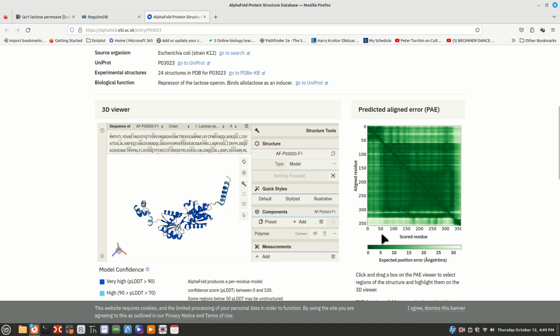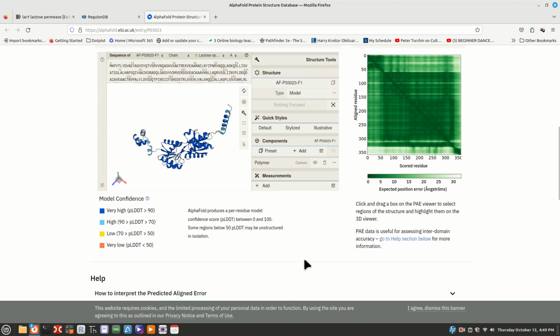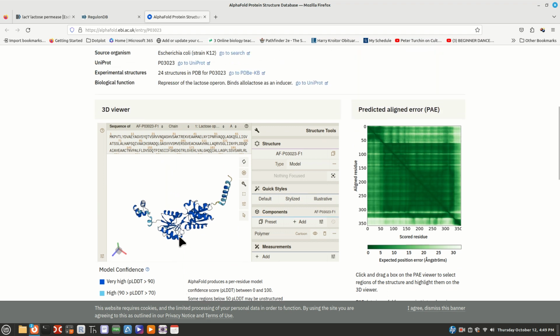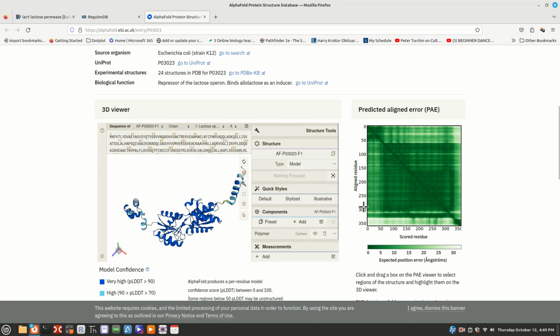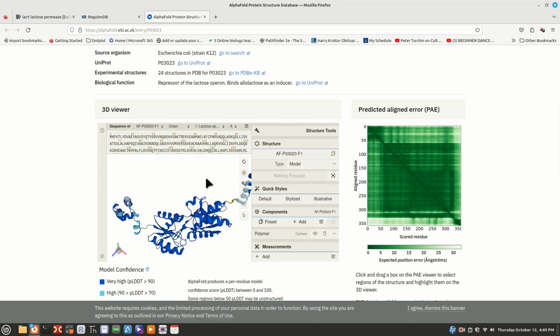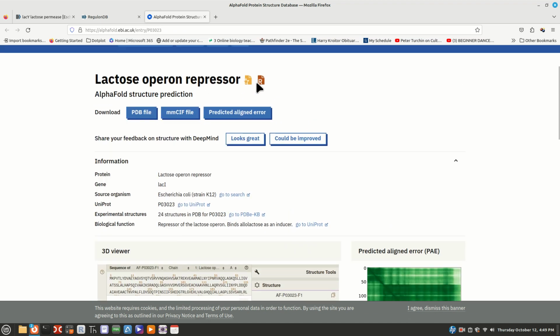If you thought whatever this is telling you, and I am not sure exactly what this is telling you, it's not quite a dot plot. It is a dot plot, but it's of, I'm not sure, aligned residues and scored residues. I am not sure what that is telling you, but maybe you could learn and give me some explanation as maybe it could help you explain how it works or how this protein functions.